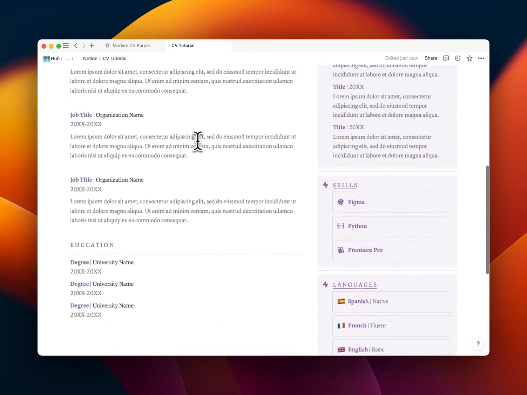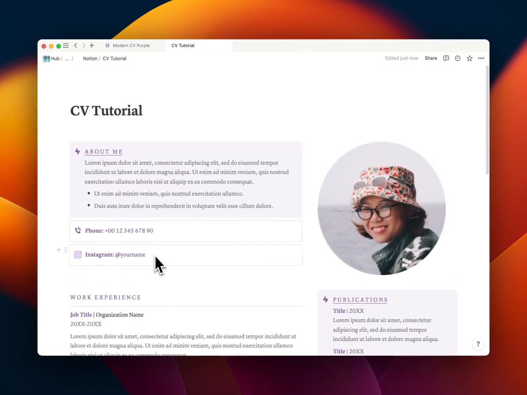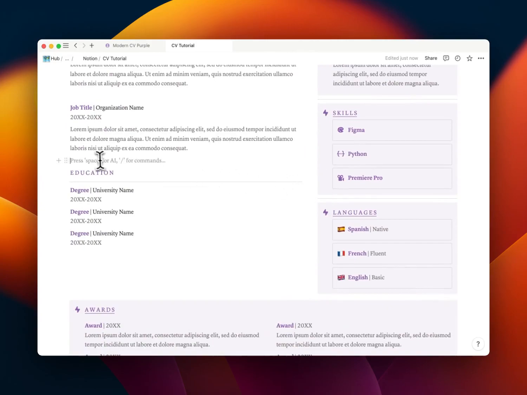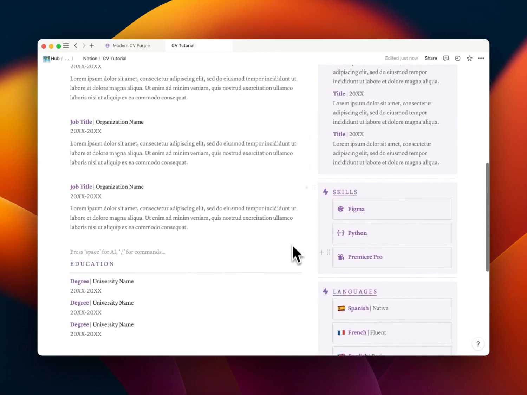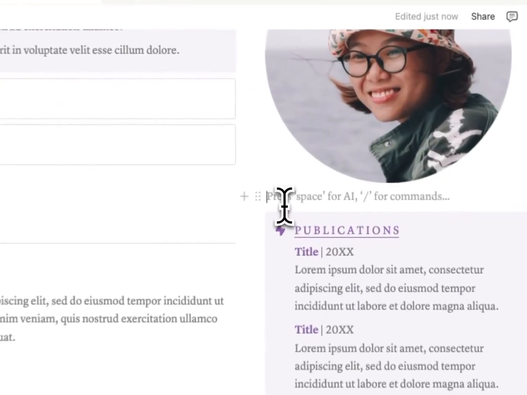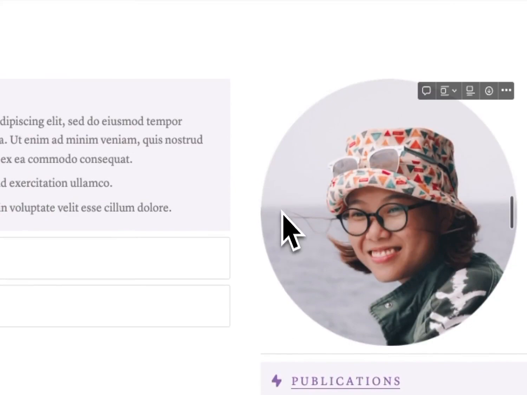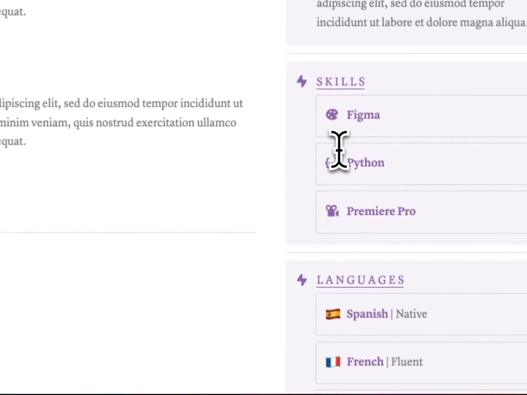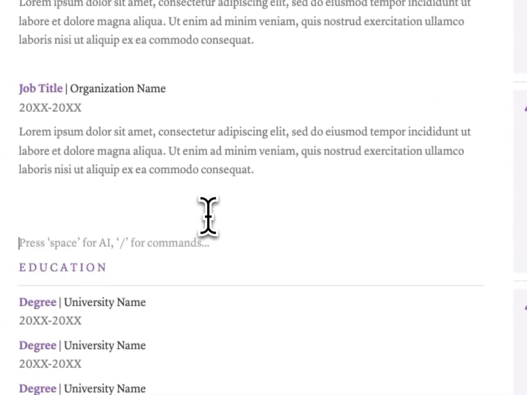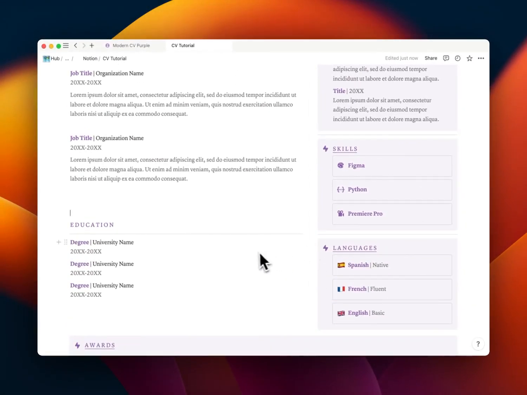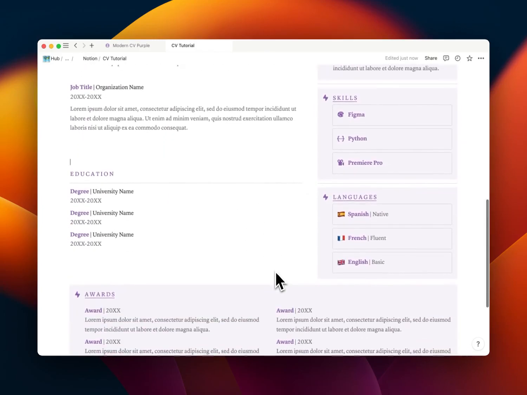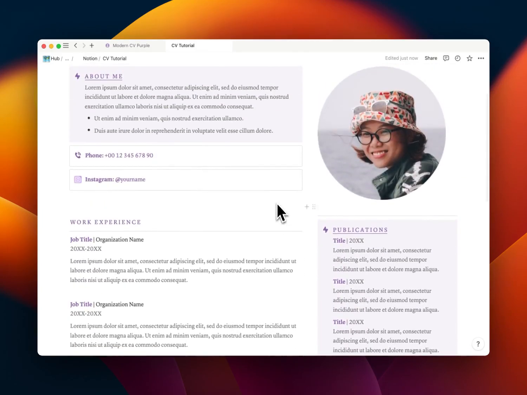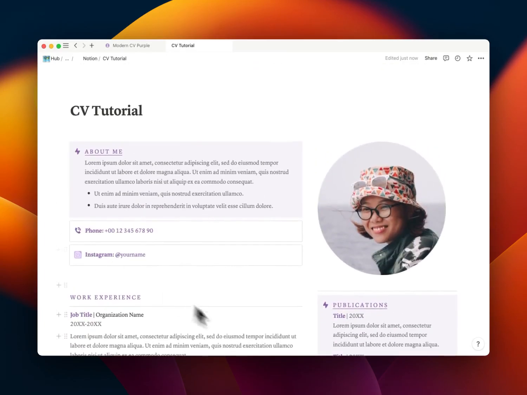And with that, we have a really, really nice resume or CV. And in the end, you might want to add some extra spaces to get these ones a bit more aligned. In this case, we might want to add in another line at the top and another space to try and get these ones to line up. You might need to tinker around doing enters and shift enters and adding some lines here and there to get these lines to line up. But with a little bit of tweaking and tinkering, you should be able to get that worked out. And just like that, you've got a really nice CV.